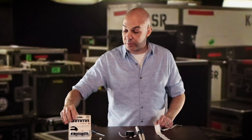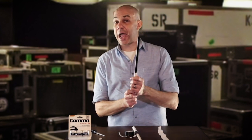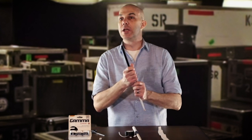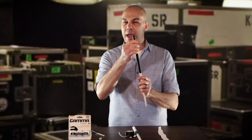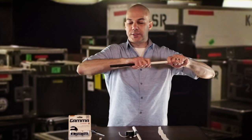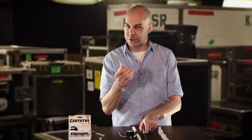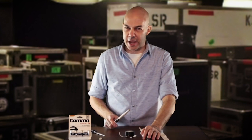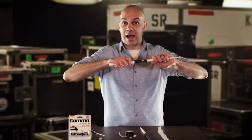If you timed that out and I wasn't talking, it would be within a minute to get one stick done. You've got the Gamma overgrip, and I'm telling you, they really do help with grip, hand fatigue, and everything else. Vic Firth and Zildjian have put out a lot of great sticks, and all these stick companies are starting to put out sticks with grip already on them. But I'm pulling pretty hard on my right hand and I can still slide off, and once my hand starts to get sweaty it doesn't work nearly as good as this Gamma grip. That is a solid grip on that stick.